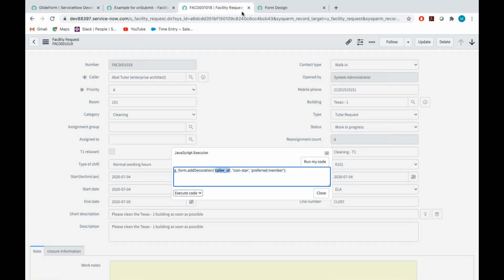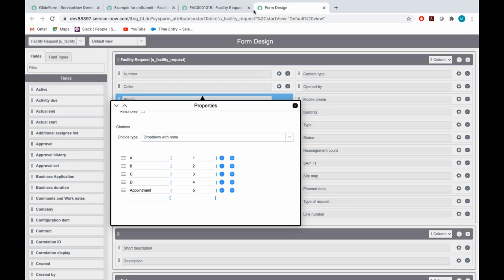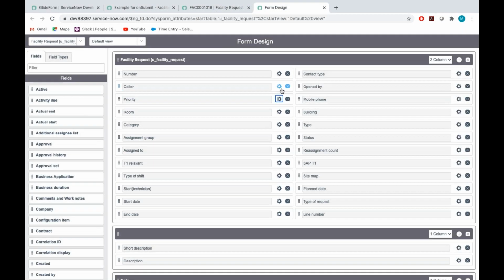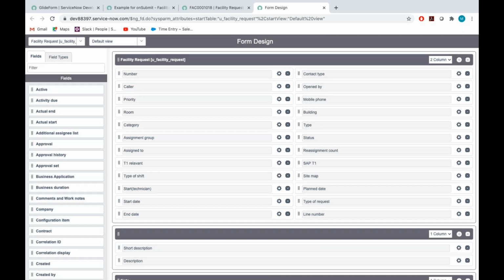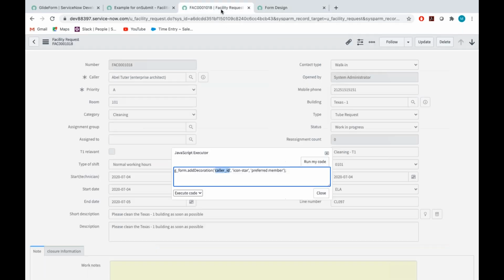Our field's backend value is u_color, you have to give that. Try to run the code, and see the changes happening. There is a star, you got it. That is how you can add a decoration to a field.